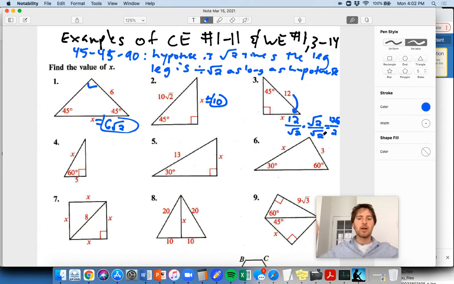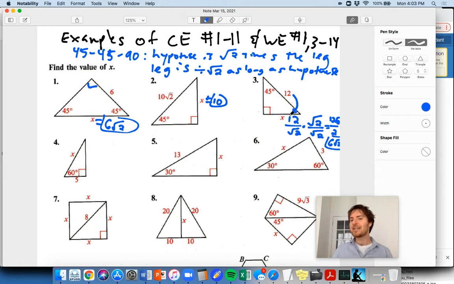Remember, x is just a generic variable to fill in. 12 x's, I split it 2 ways. Each person's going to get 6x. Much like if I have 12 root 2s and I split those root 2s between 2 people, how many root 2s does each one get? Each one gets 6 root 2. So that is our answer for this one, 6 root 2.